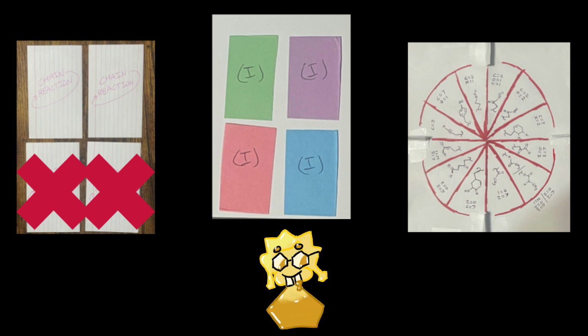things. 1. You can draw again from the reaction card pile, drawing 4 more reaction cards and keeping 2. 2. You can draw again from the ingredient card pile, drawing 4 ingredient cards and keeping all 4. Or 3. You can spin the R group wheel and replace another one of the hydrogens on your main molecule with the R group that you land on.